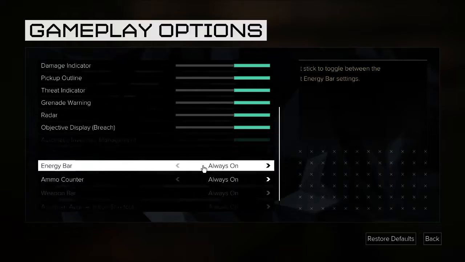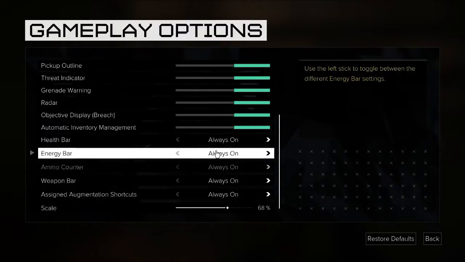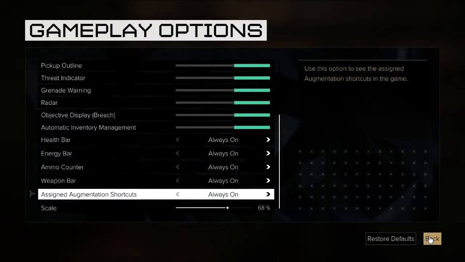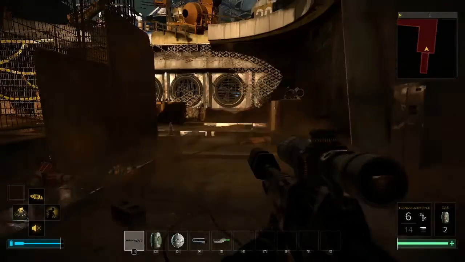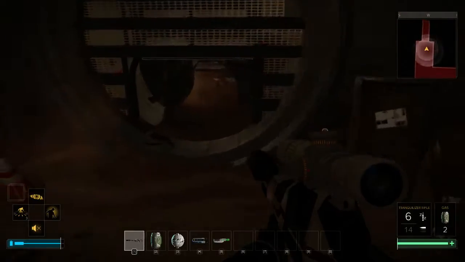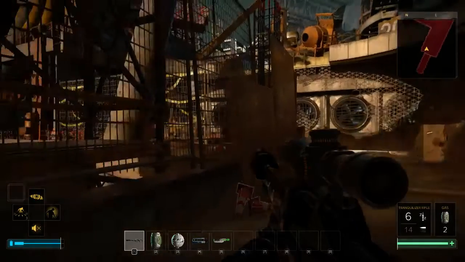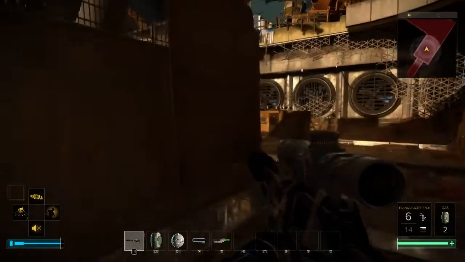This all looks fine. Health bar, energy bar, ammo counter, weapon bar. Yeah. Okay, good. There we have the little outlines. Okay, good. Control to crouch. I like those. I like seeing at a glance.